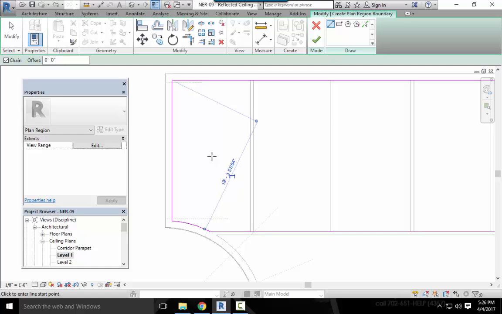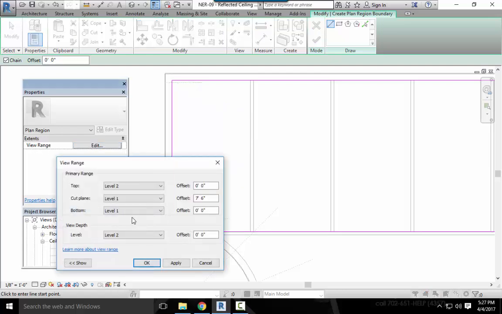Alright. Now, before we finish this, we're going to come in and edit the view range. We're going to set the top level to level 3.